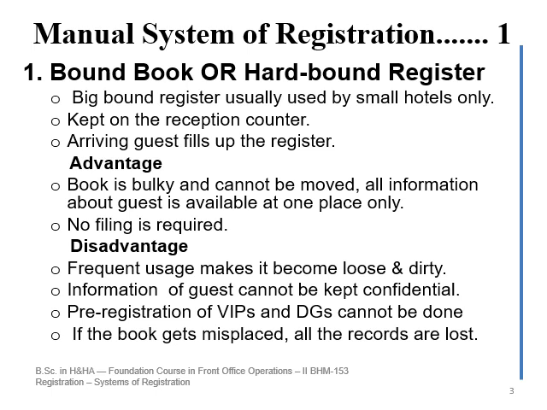There were columns made in that register, and the guest was required to fill up the details of himself, his stay, his room number with his signature in those columns made. That process is actually the registration, and that book that was used for registration is called as red book. Red book. All right, so basically in this bound book or hardbound register, a big register is used which is kept on the reception counter, and the guest fills it up in his own handwriting with his signature.